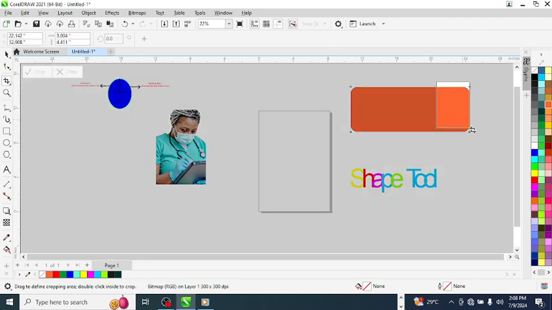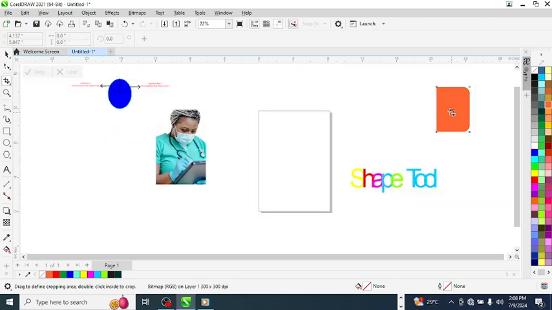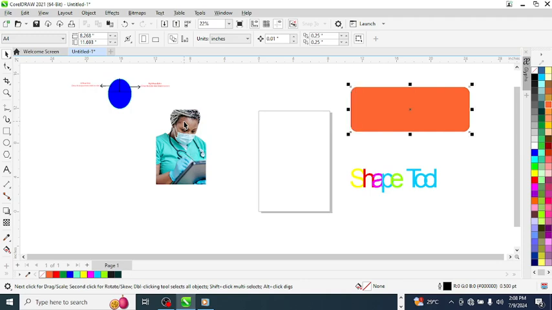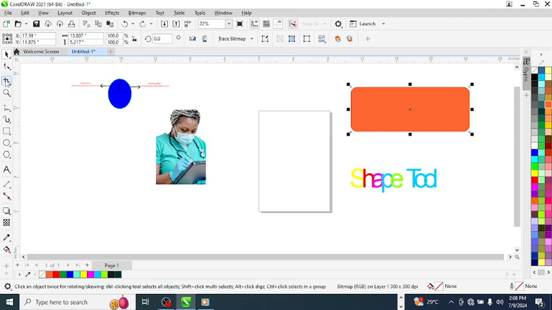So if I select this area, double click, you see that side has gone. Okay, so that's how to crop with this cropping tool. Then the next tool there is zoom. Zoom helps you to magnify an area when you're doing your project, so that you can see that area very well. For example, this text here, I'm not seeing it very well. I want to see it very well.